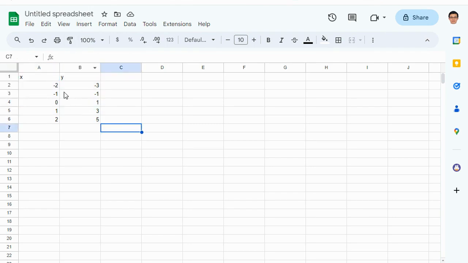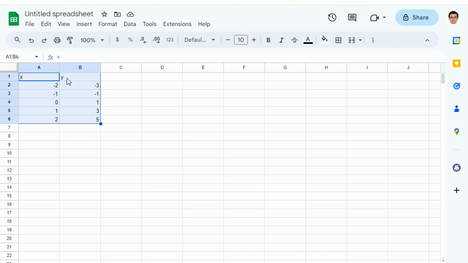Okay. So after you enter the table of values, what you do is this: you select all these. Now the individual boxes, they call them cells. Okay, like cells in biology.